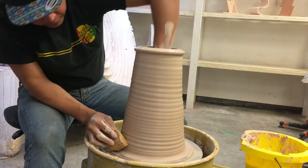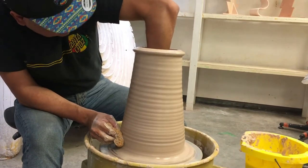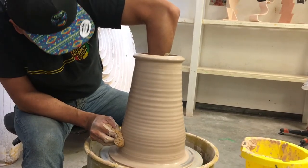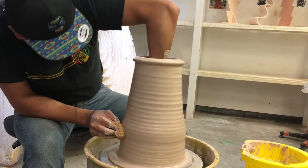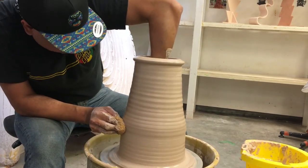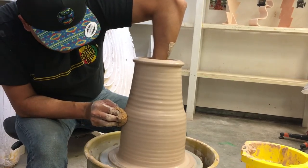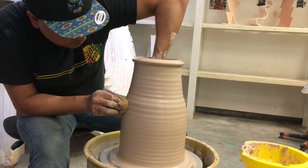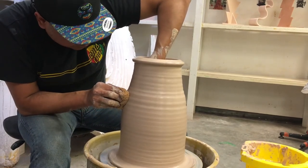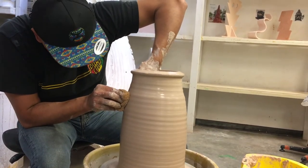Try it again. Widen this out. Again, I'm putting more pressure now on the inside than on the outside. And you see I'm slowing down a little bit. Slowing down. And that's all by feel. You're gonna feel whether that clay is going too fast or too slow based on whether it stayed centered or not.